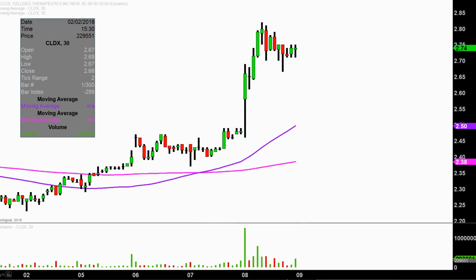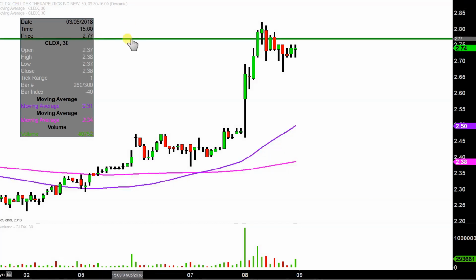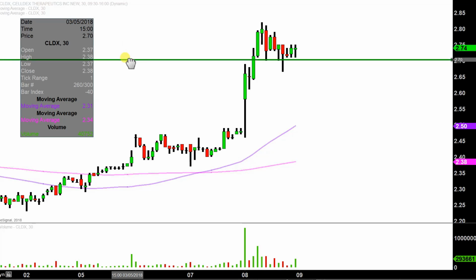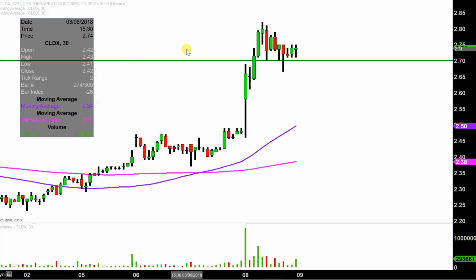So let's map out some areas of support, then we can talk levels of resistance. So first area is what I would call the ideal level, meaning, hey Clay, what would make this chart look the absolute strongest going forward? And that would be right here at $2.70. You can see several times today the bears try to press down through there, but the bulls did a great job of holding strong. So if the bulls can continue to do that, that would be a huge sign of power.